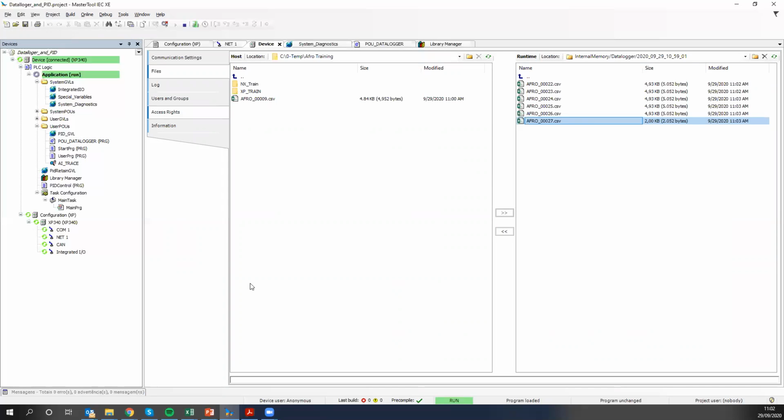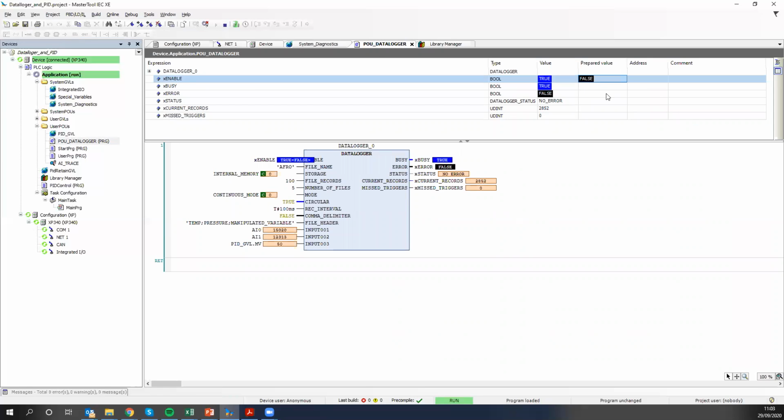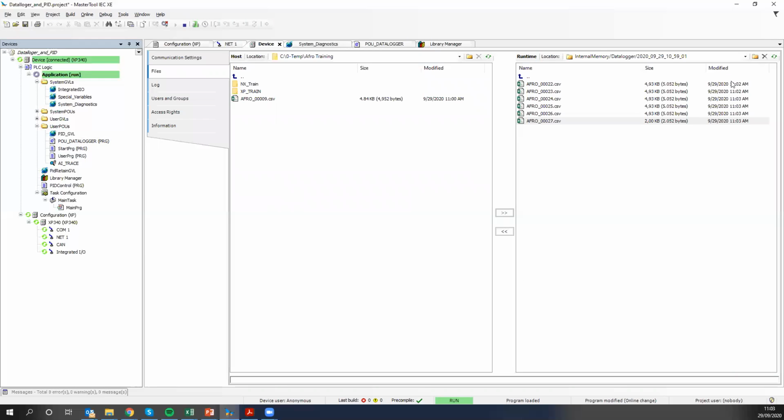Okay, any question about the data logger? I will stop here. And when I start here, you will see I restart the system. So I start counting again, and inside the device here, we can see that I created another folder with other files.